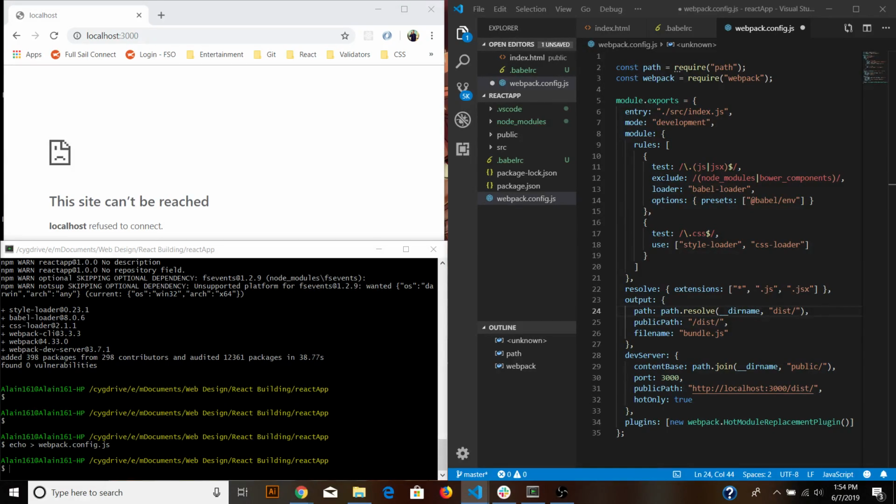Now once you have that copied into your file, you're going to need to install React and React DOM.